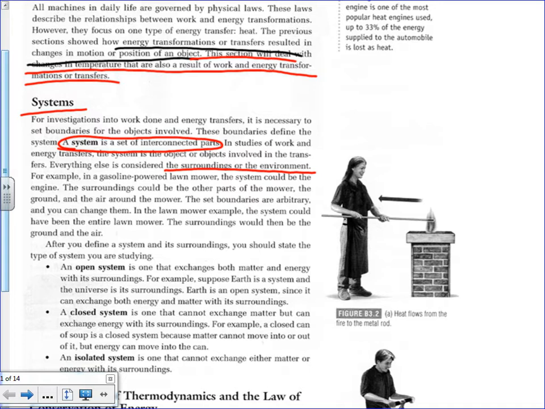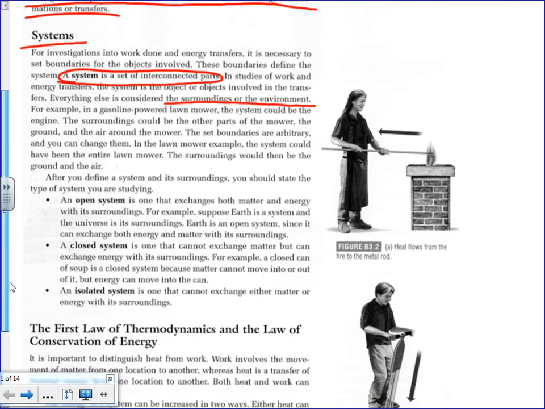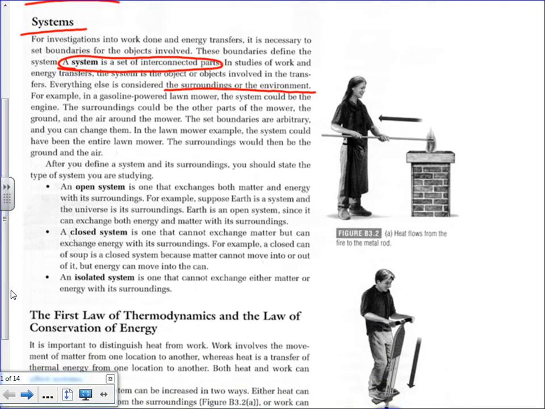All right, so the three kinds of systems. Open systems can exchange matter and energy with the surroundings. So we are an open system. I'm an open system because I exchange matter and energy with my surroundings. Right now, I'm exchanging matter with the surroundings because I'm breathing in and out. As I breathe in and out, I'm taking oxygen in, I'm breathing carbon dioxide out, the air is moving in and out of me.